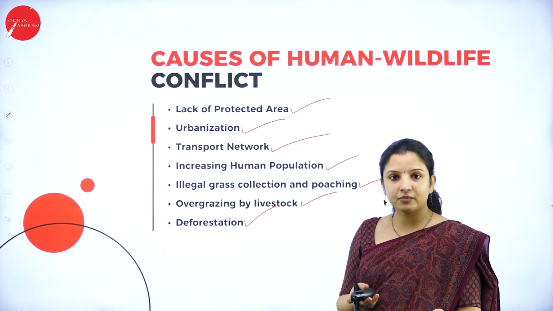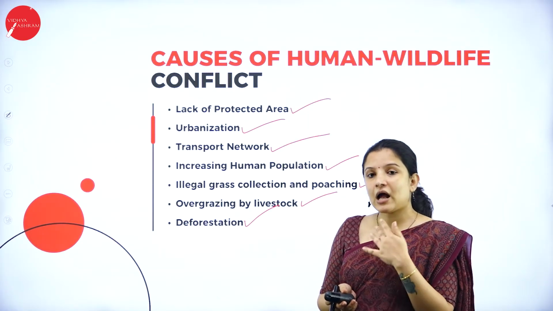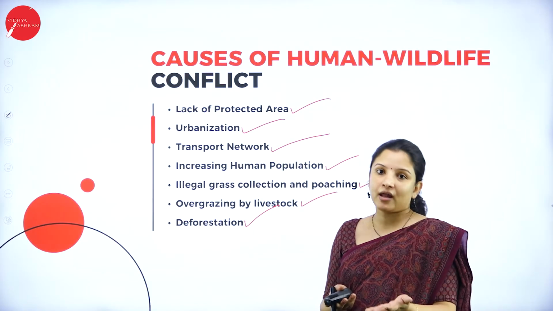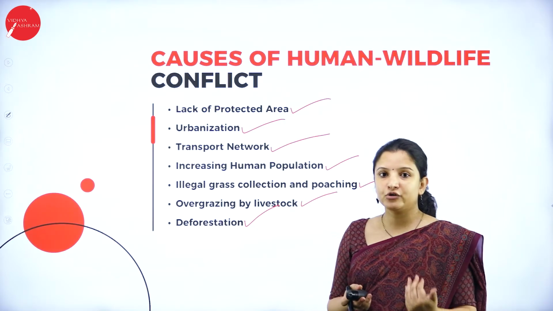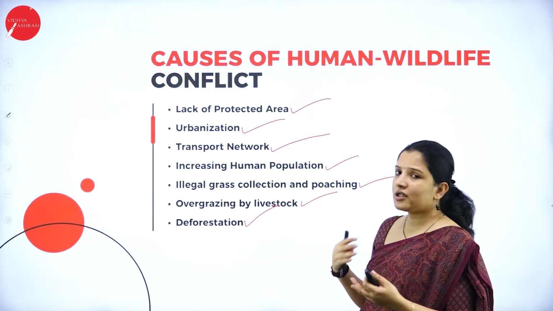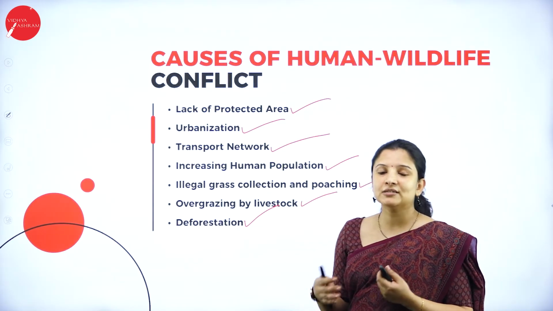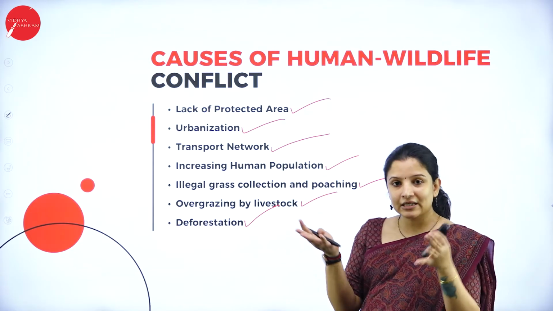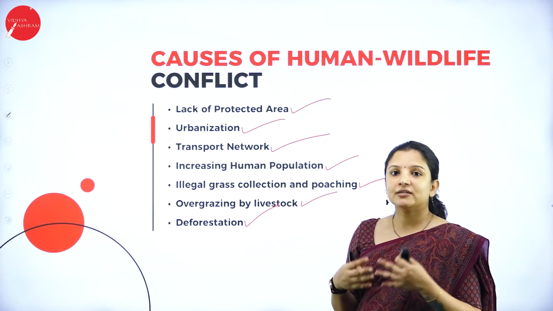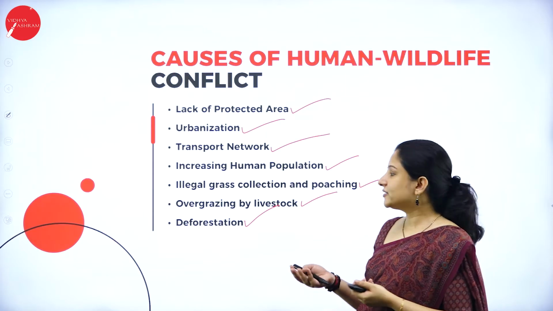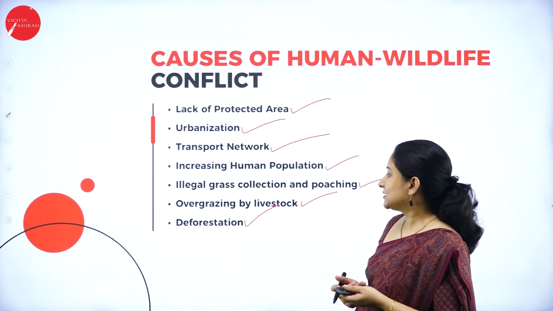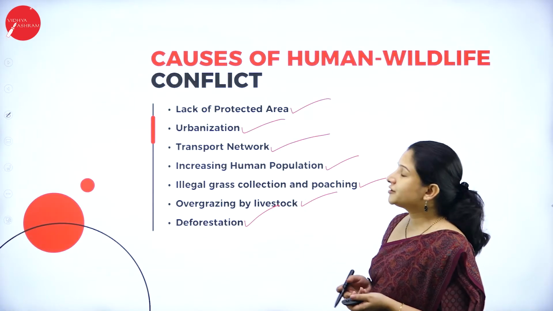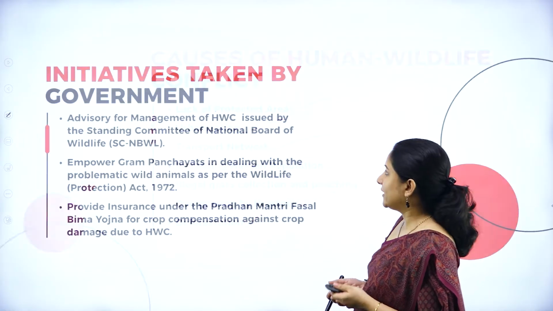It's not the fault of the monkeys, of course, because we have been encroaching on their areas. Then obviously they'll have no space, no food, and they'll come into the human settlements. So that is how deforestation, or cutting of trees, has also led to a decrease in the forest area, and therefore the animals start to enter into villages and cities. So these are some of the causes of human-wildlife conflict.